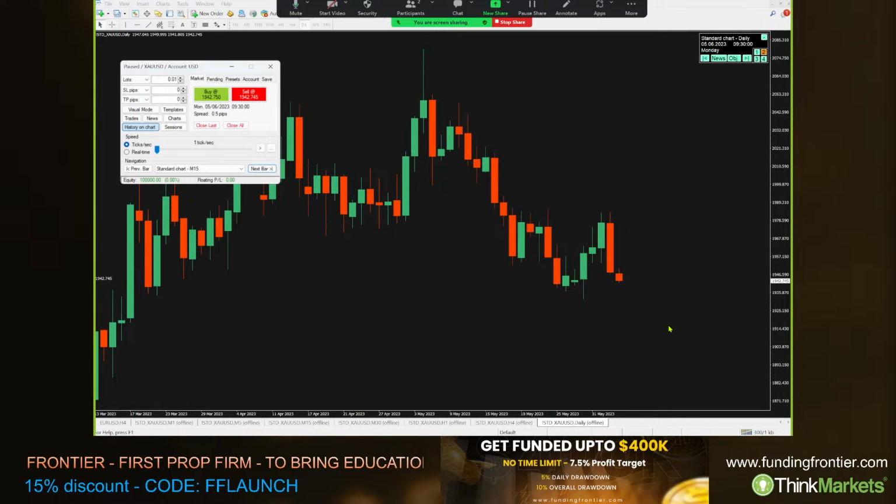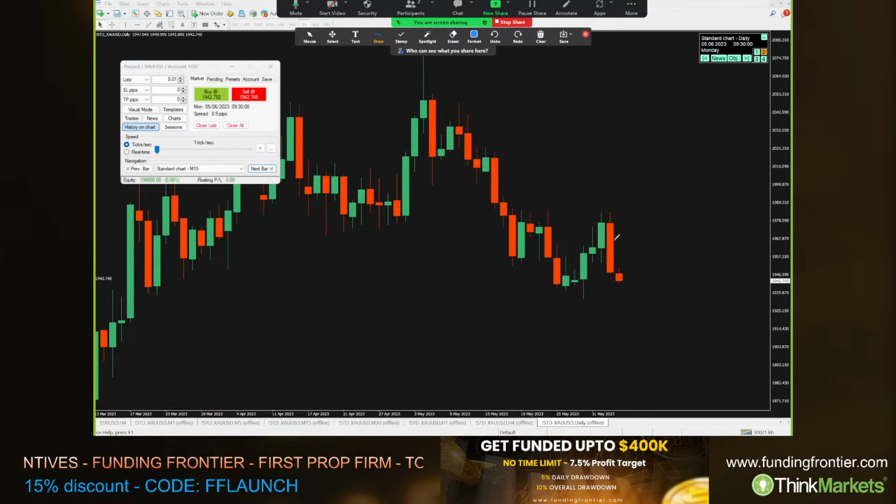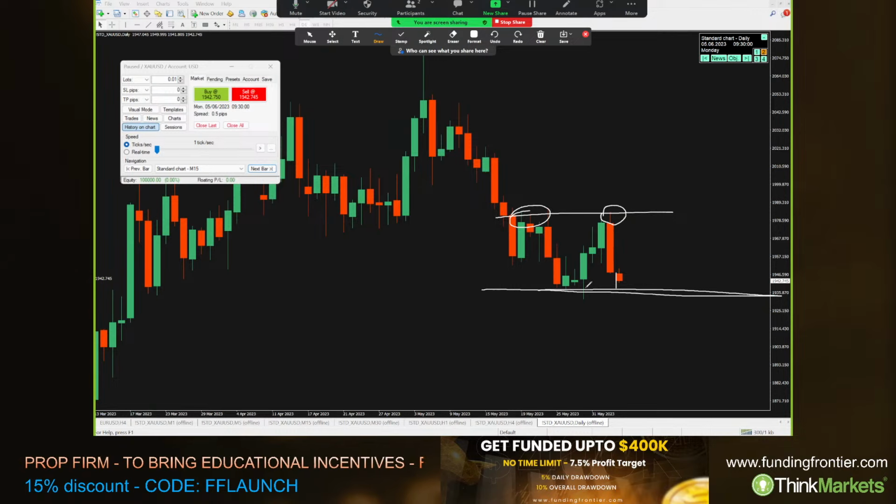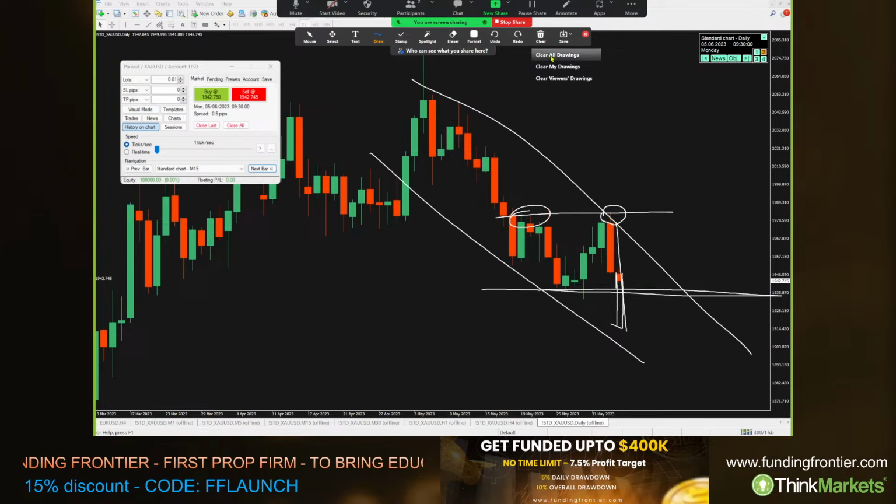Before the London open, you will see that the daily candle closed bearish, and it's closing bearish from a major resistance area right here. So if the price action on the daily time frame continues going down and it breaks this 1935 support area, then we can possibly push to the downside to make a new lower low on this daily bearish trend, right?